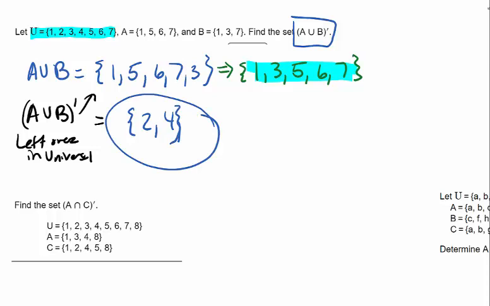I didn't do it here because I wanted to talk you through it, but one way some people like to do it is, when you're finished, because you don't want to cross things out while you still have more steps, right here we could have crossed out what we used. We used 1, 3, 5, 6, and 7. That's helpful, especially if you didn't put it in numerical order, and then you can see that 2 and 4 are left.